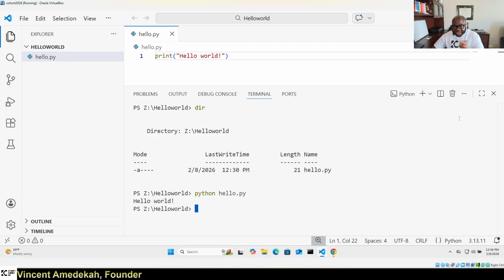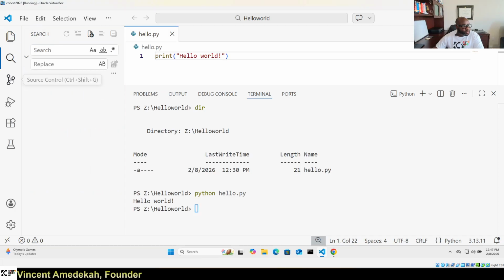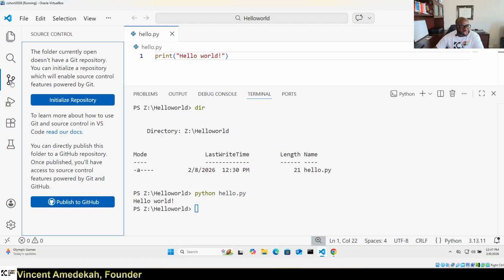Cool. So we set up the Git with our username and email. Now let's go back here and look at the side in Visual Studio Code. We have the second one, then go to the third one. This one is the connection that connects you to a repository on your desktop.